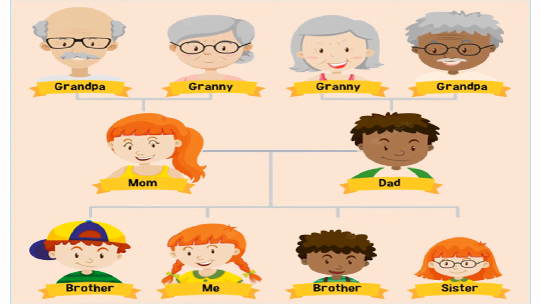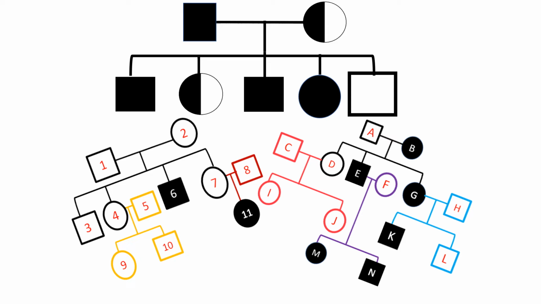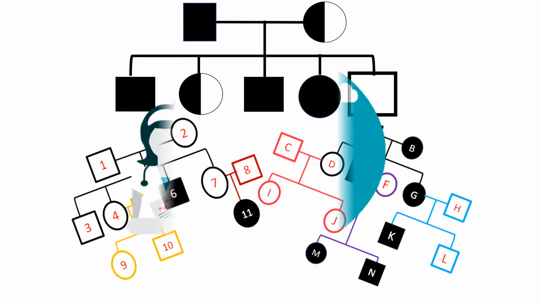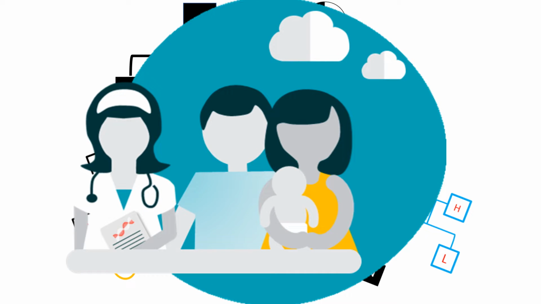A pedigree shows relationship between family members, and it indicates which individuals have certain genetic traits, including genetically inherited diseases. Genetic counselors use pedigree charts for their services since pedigree charts reveal family history. As an example, if a couple has an affected child with a genetically inherited disease, they can decide about their next child with the help of a genetic counselor.